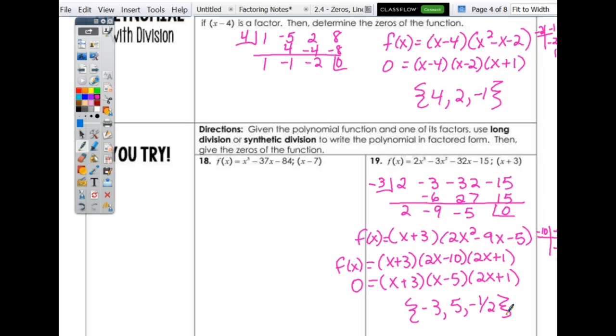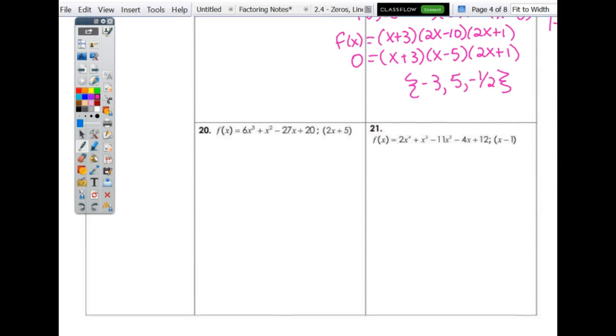So I think we could all agree this is a lot of writing, right? But there is not one hard thing we are doing, not a single hard thing. It's just a ton of writing. Okay, last problem. We're going to do 21 because it just looks a little different when we're done.